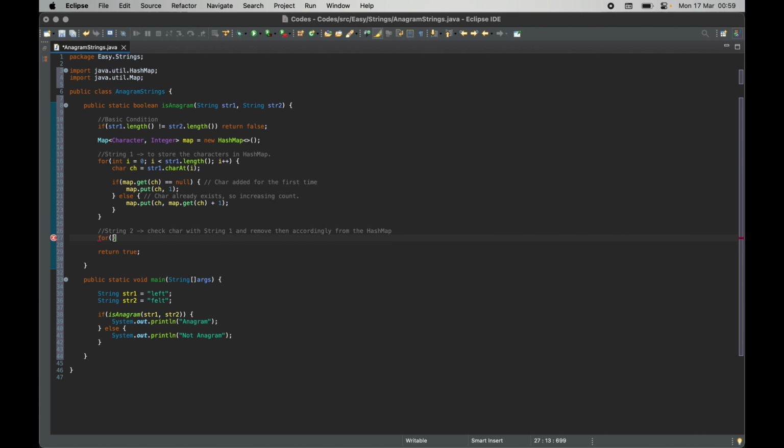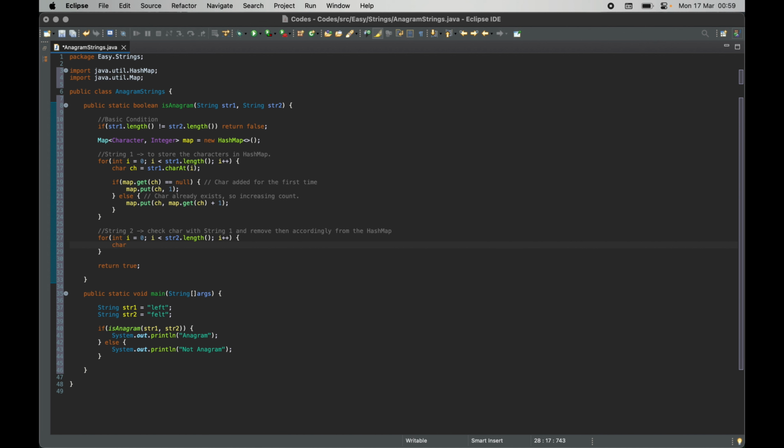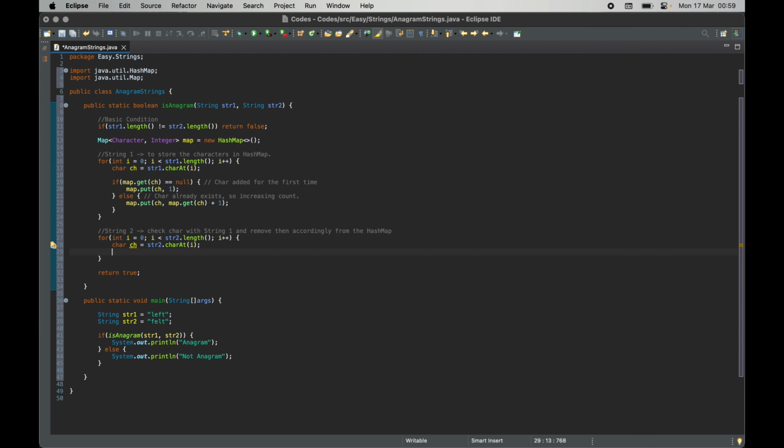So for int i equals 0, i less than str2.length(), i plus plus. In this we will again get that character with charAt(i) and store it, because that will be needed again and again.